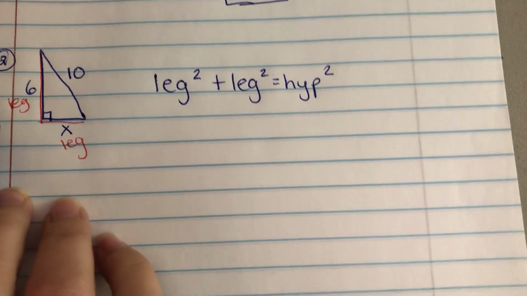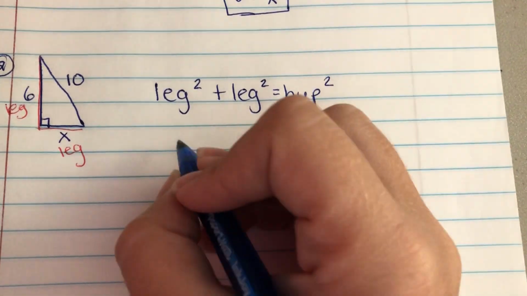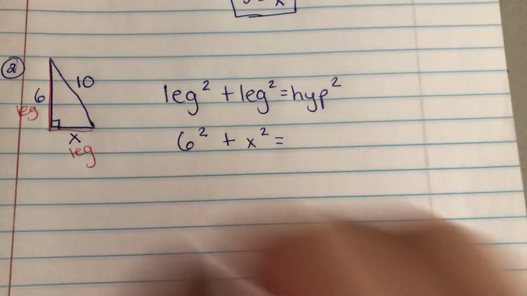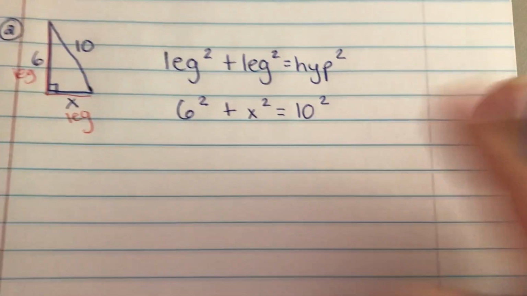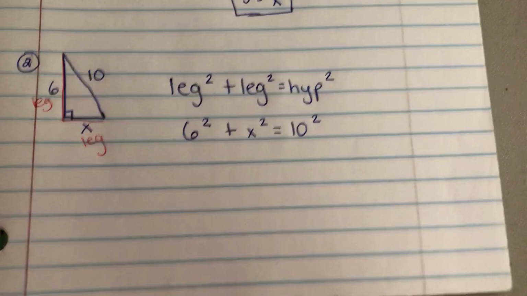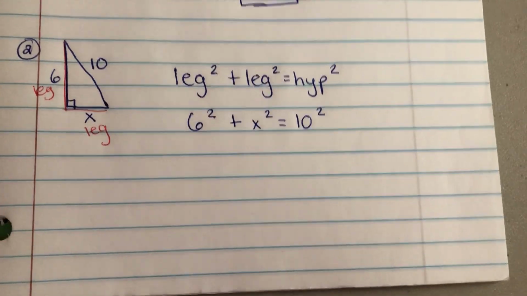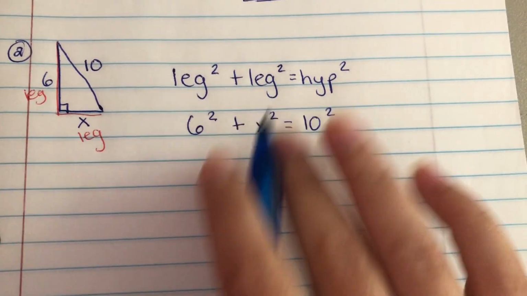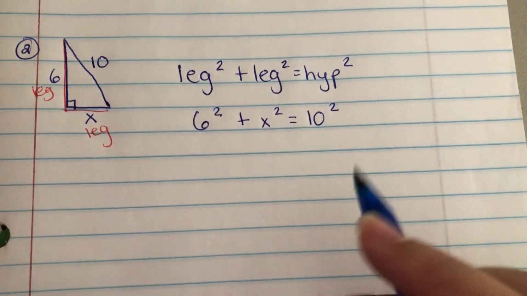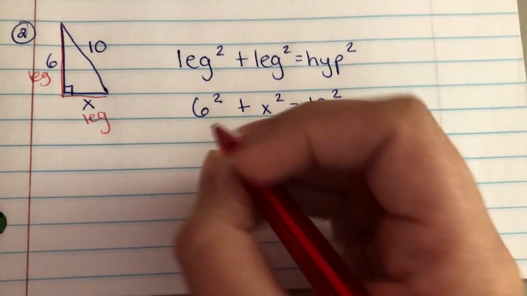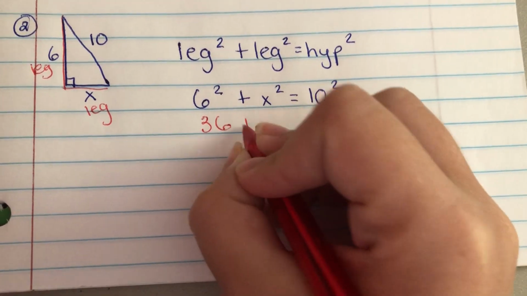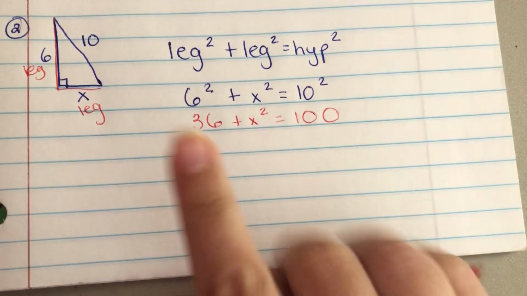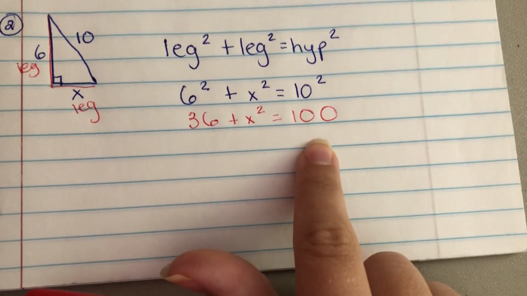So I knew here one leg was 6 and the other one was x. So I have 6 squared plus x squared, and then my hypotenuse was the 10, so equals 10 squared. I'm going to go through and solve the equation still, but it'll just be a little bit of a different process because the x is on the opposite side from where it had been before. Again, I'm going to do the exponent first, so I know that 6 squared is 36. I'm just going to keep the x squared there for now, and then I know 10 squared is 100. So I have 36 plus x squared equals 100.